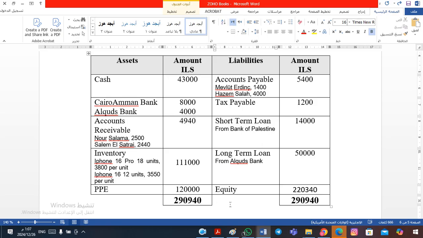What is the second one? The second one, we have to get assurance that all those accounts are available in our chart of accounts. This means you have to go to the chart of accounts in your ZOHO Books and check all the accounts, as we will see soon.